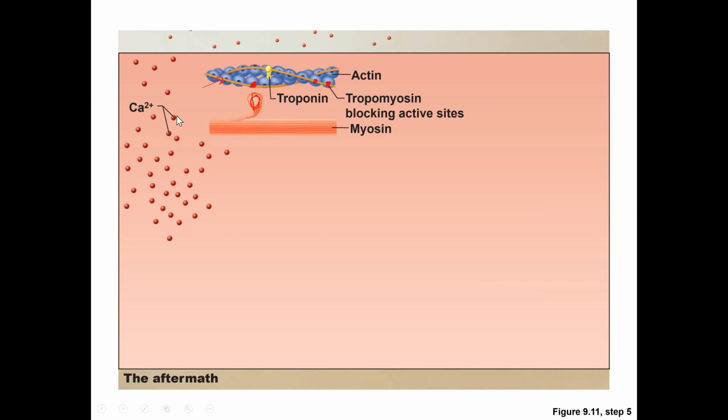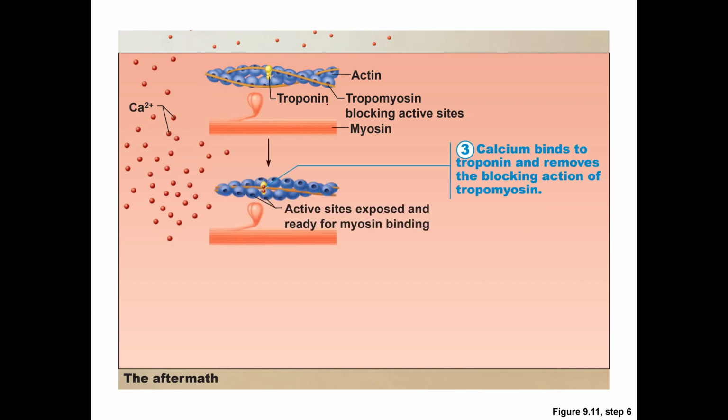So now we need calcium, because calcium is going to be attached to another molecule, troponin, and when that happens, tropomyosin can be moved. Look here. So now calcium is attached, so it binds to troponin, shown here in yellow color. When calcium binds to troponin, what happened with tropomyosin? It moved. So now these active sites are exposed and ready to bind to myosin heads.